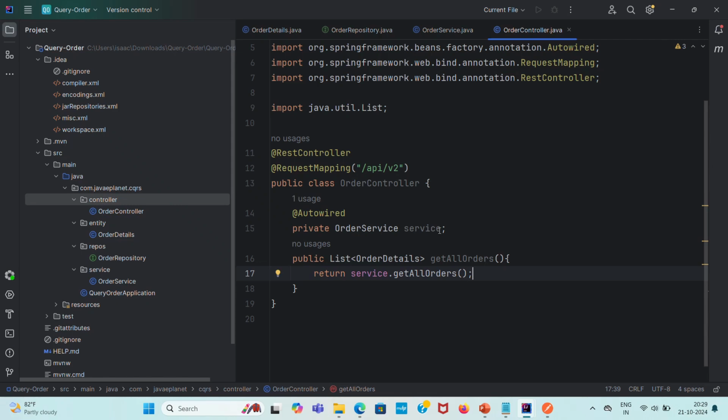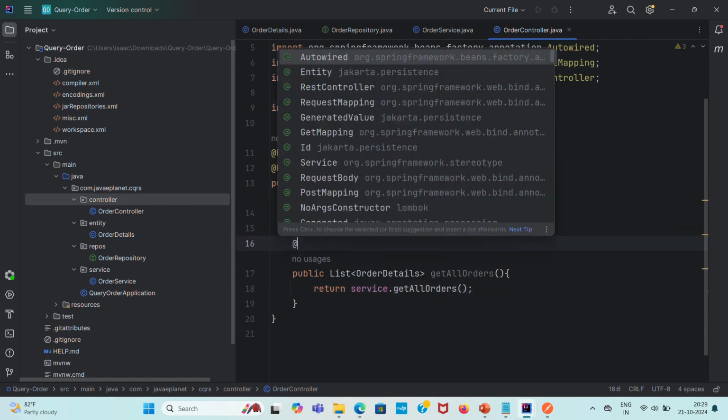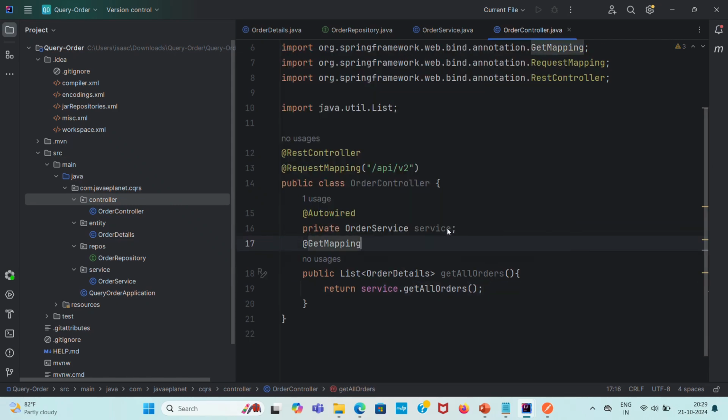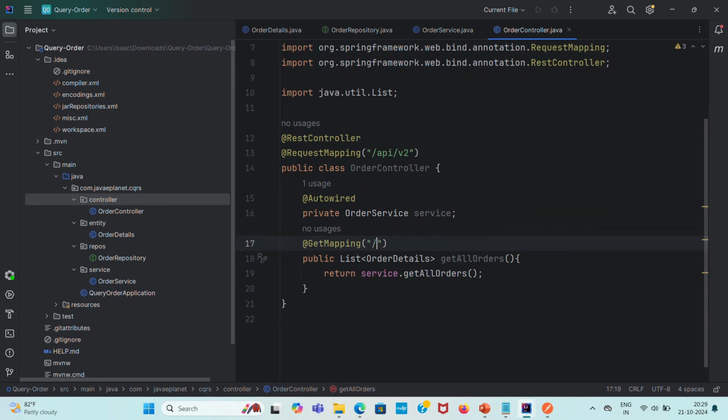That's it. GetMapping slash get all orders. That's it. Control Alt L.